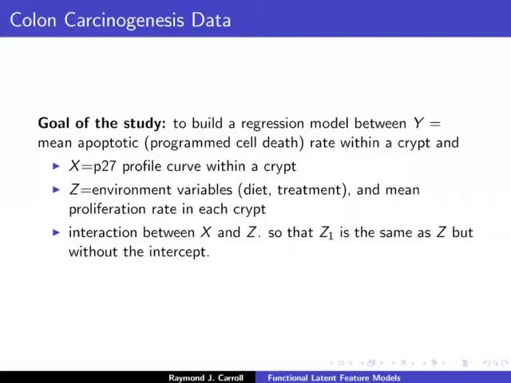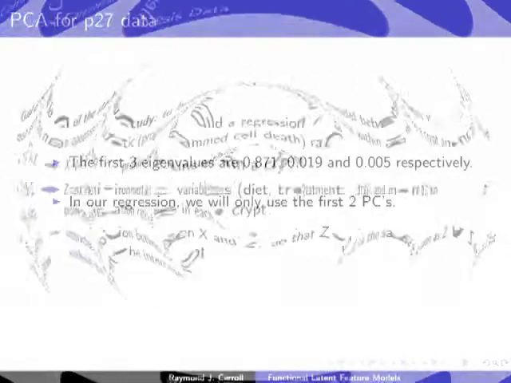It has to be that the P27 interacts with the environmental variables. It just has to be. It's the whole point of their research that their additive models don't fit the data. They don't want additive models to fit the data because then they don't learn anything. They don't understand what's going on in terms of the basic biology. So there's a real belief that there is some sort of interaction between P27 and the environmental variables as they affect programmed cell death.